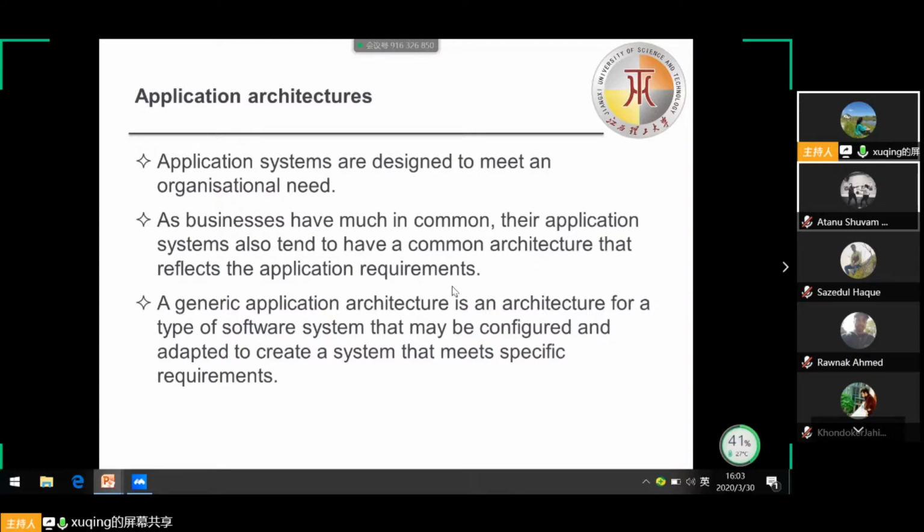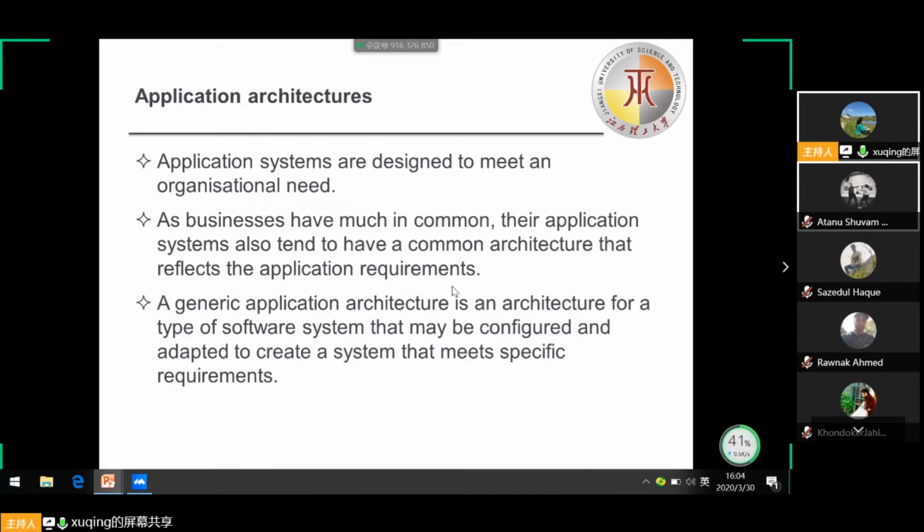The commonalities of businesses and application architectures have led to the development of software architectures that describe the structure and organization of particular types of software systems. Application architectures encapsulate the principal characteristics of a class of systems.